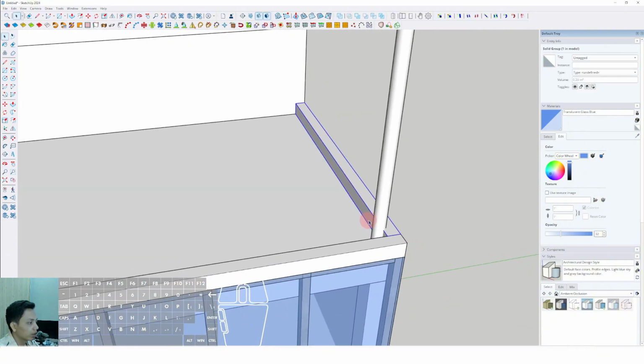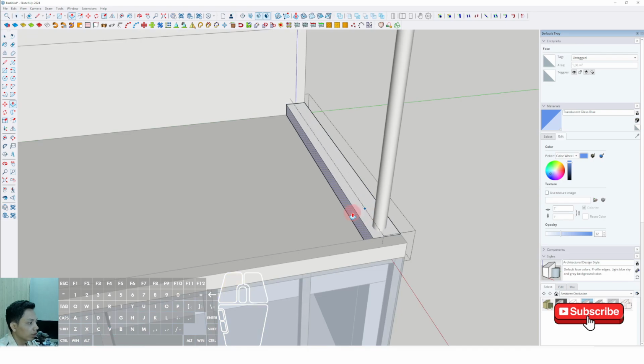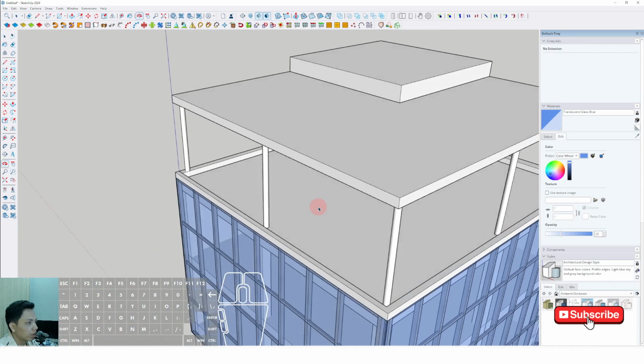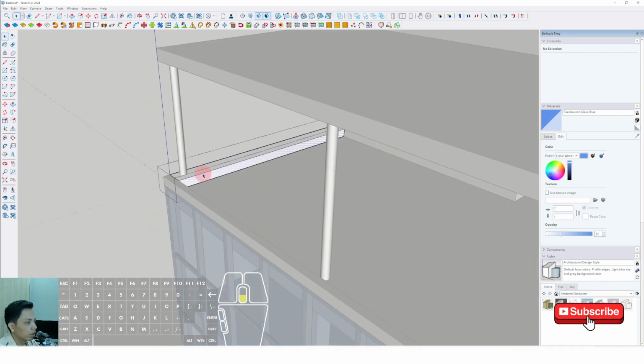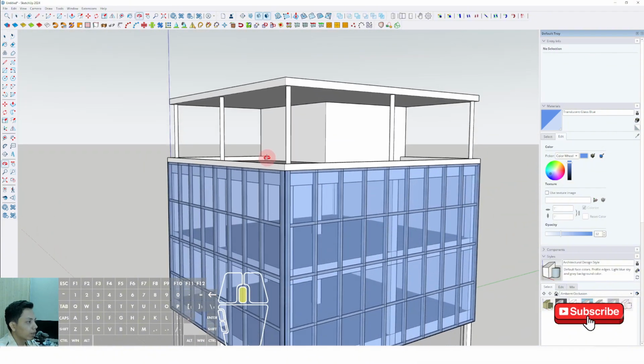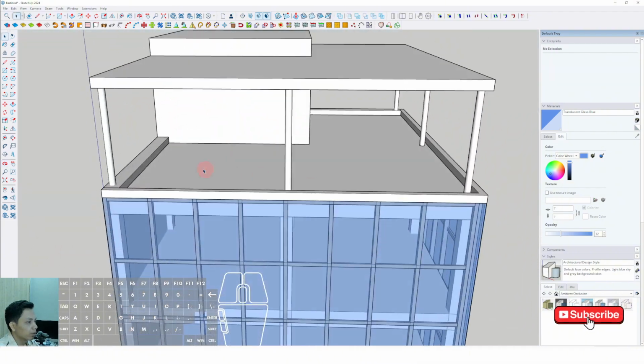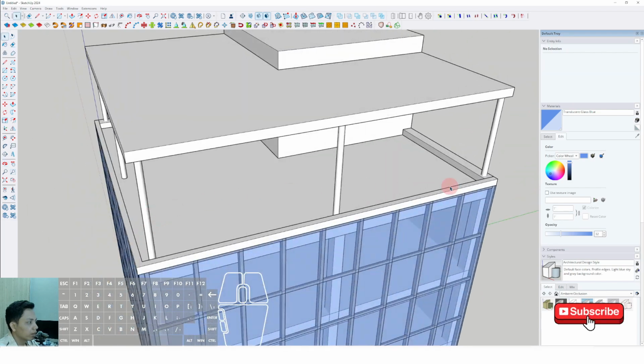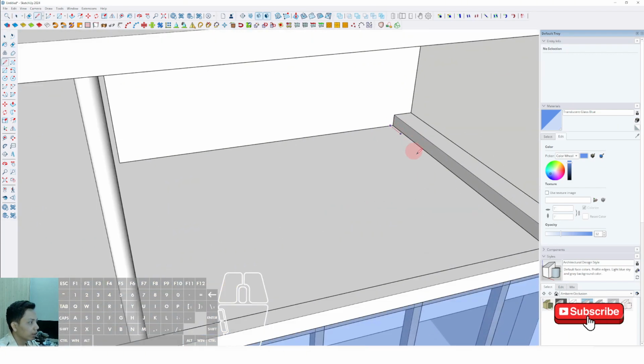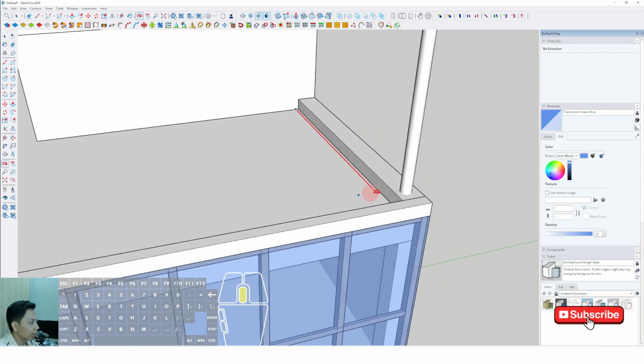Okay, so you can adjust this one to the correct position. Then you can set the railing. You can set the railing or glazing in the correct position also.